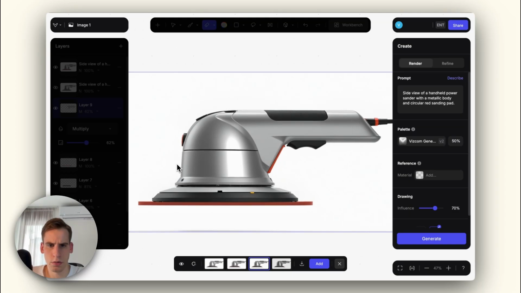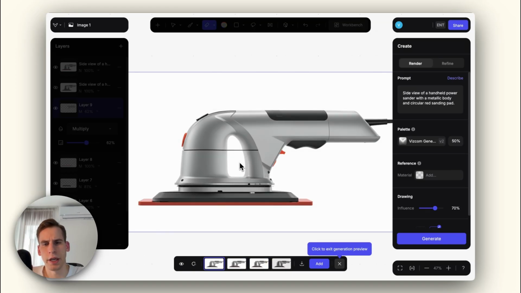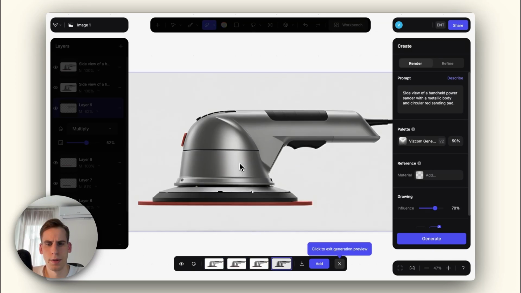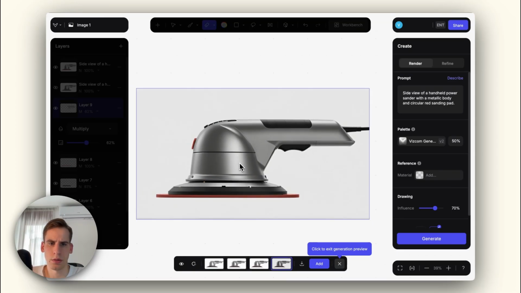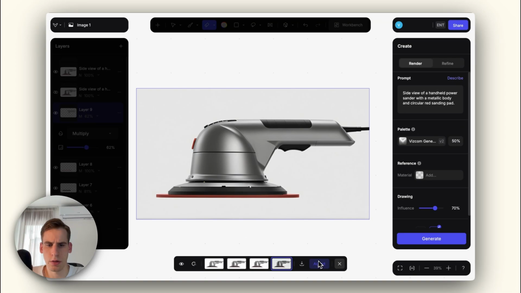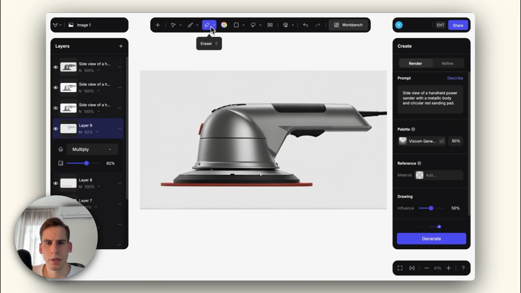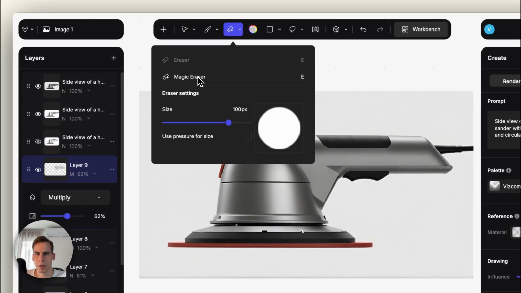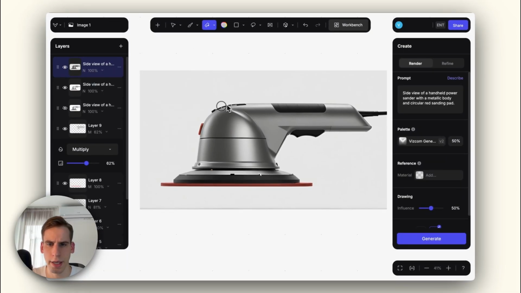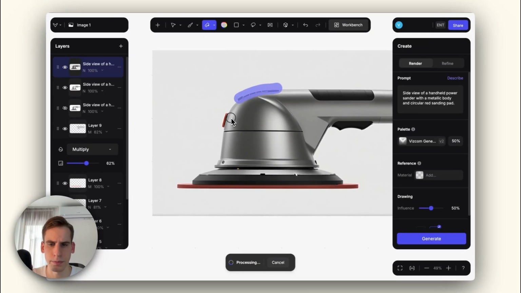Now this is a cool one. Yes, this will be the one. With the other ones, this big highlight became negative space that we don't want to have. And with this one, it's quite good. So we can go ahead, add these. Alternatively, I would also just use the magic erase on this layer, since it started adding details that might be useful, but now I just want to keep it clean.